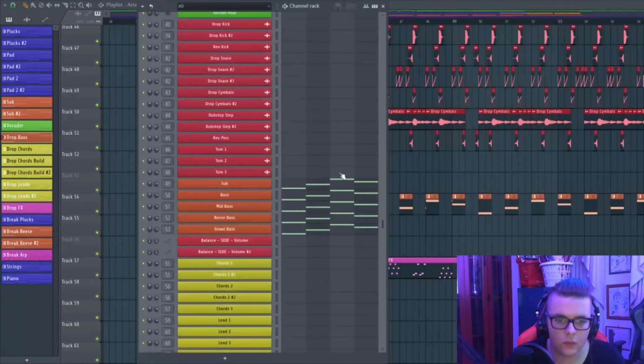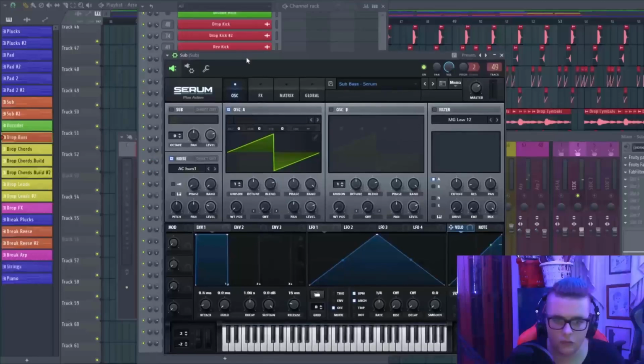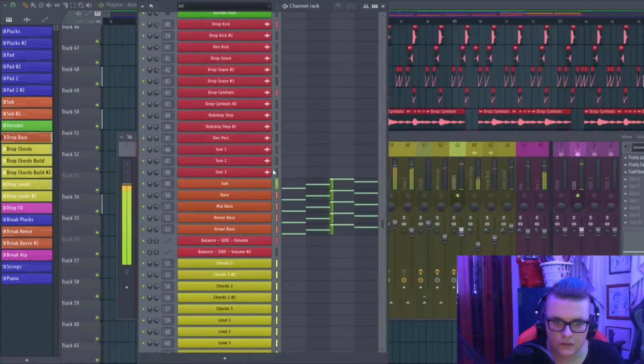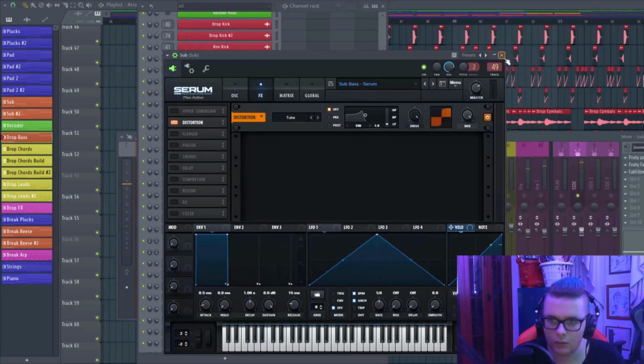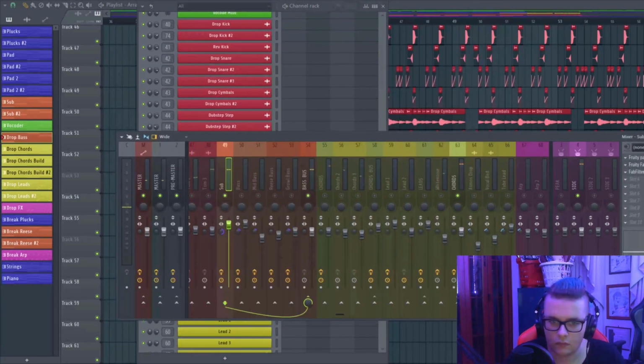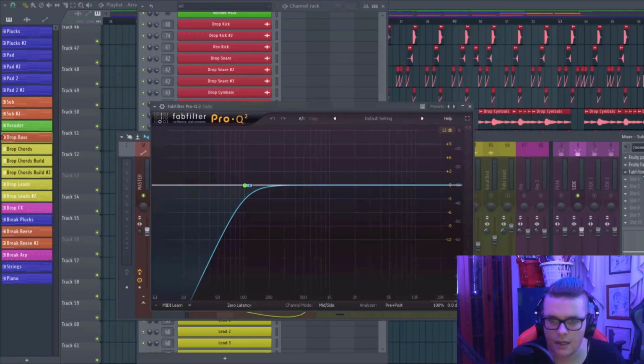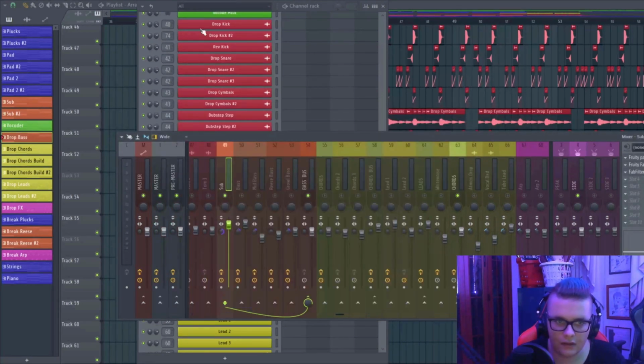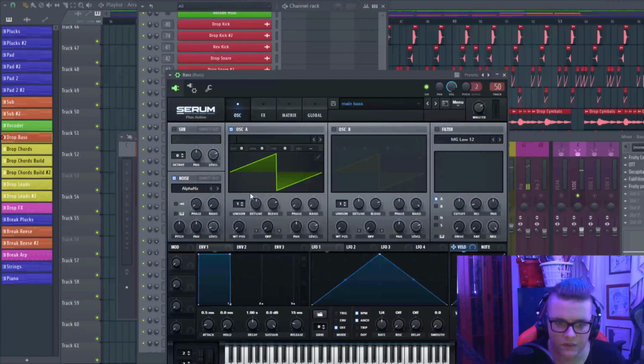Alright, so there's a few going on. There's the sub that is literally just a sine wave. So there's a little bit of distortion, some EQing, and just some of the side frequencies being taken out. There's this little bass preset that I use.